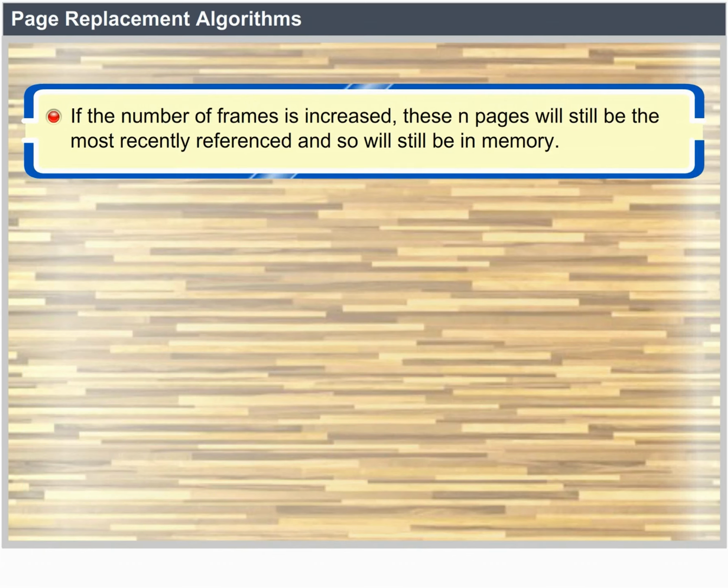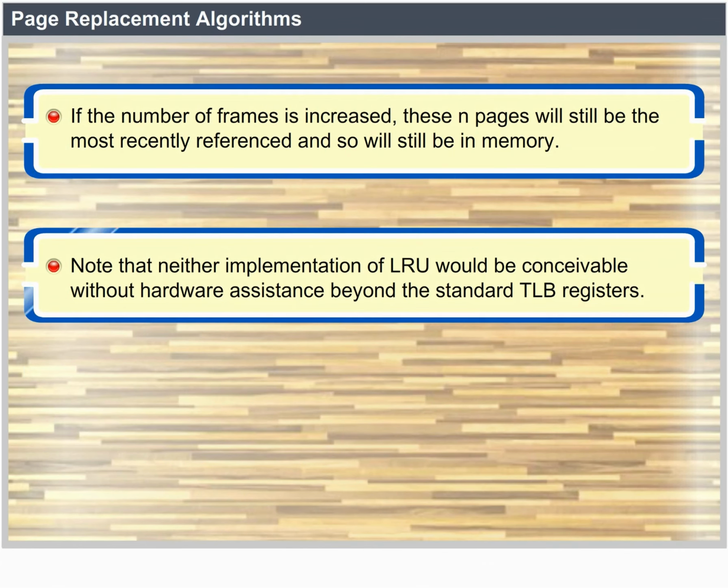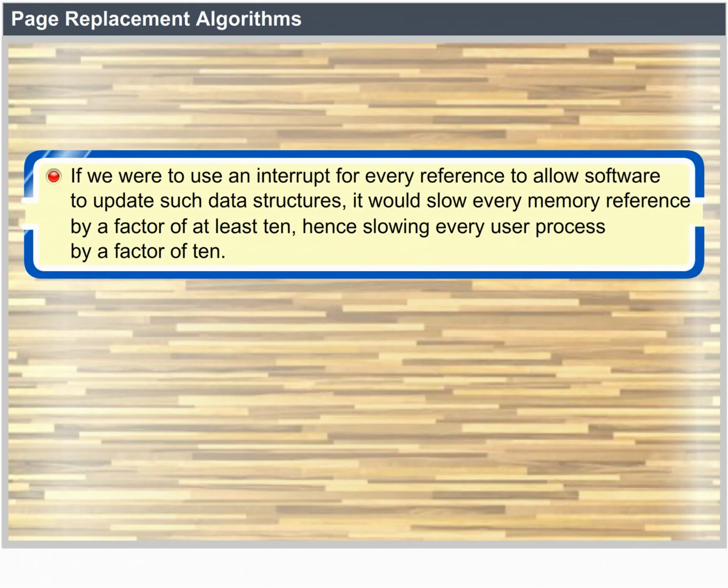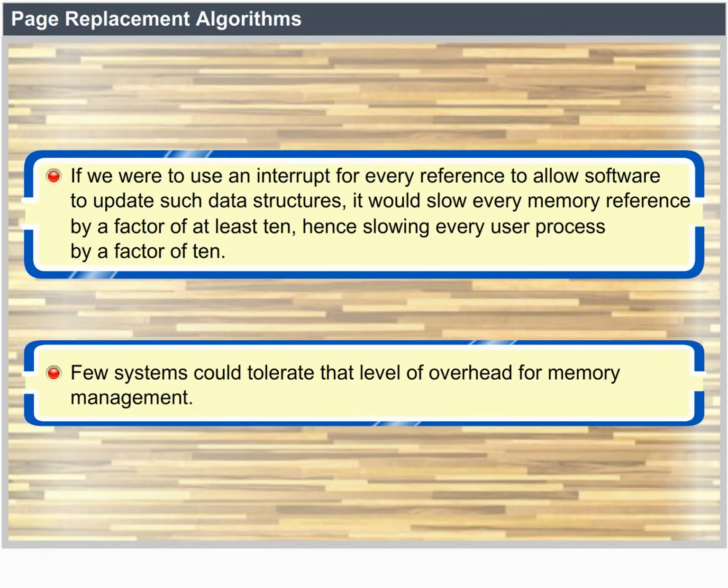Note that neither implementation of LRU would be conceivable without hardware assistance beyond the standard TLB registers. The updating of the clock fields or stack must be done for every memory reference. If we were to use an interrupt for every reference to allow software to update such data structures, it would slow every memory reference by a factor of at least 10, hence slowing every user process by a factor of 10. Few systems could tolerate that level of overhead for memory management.